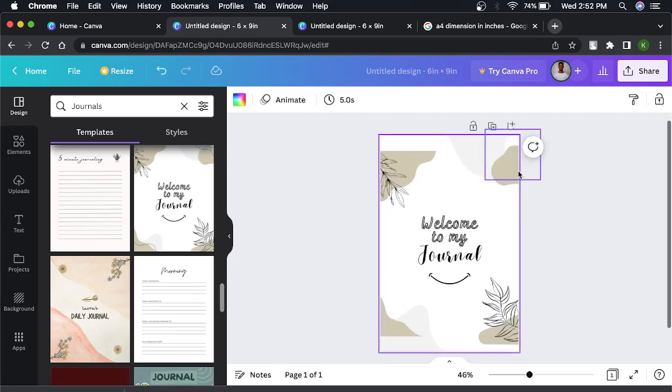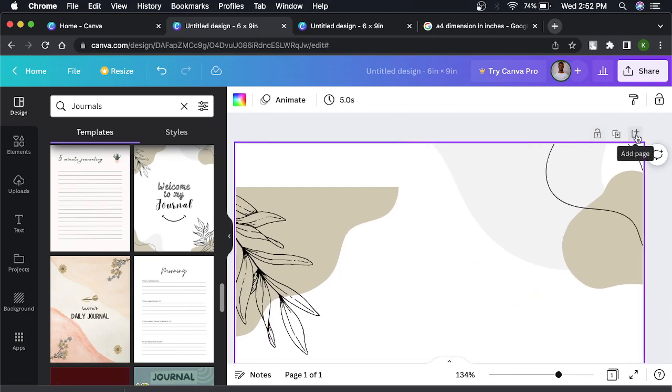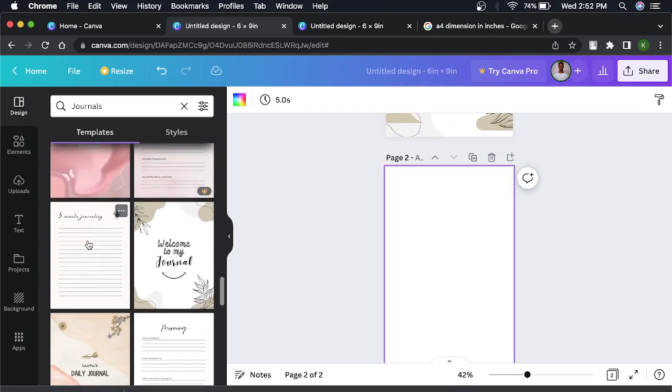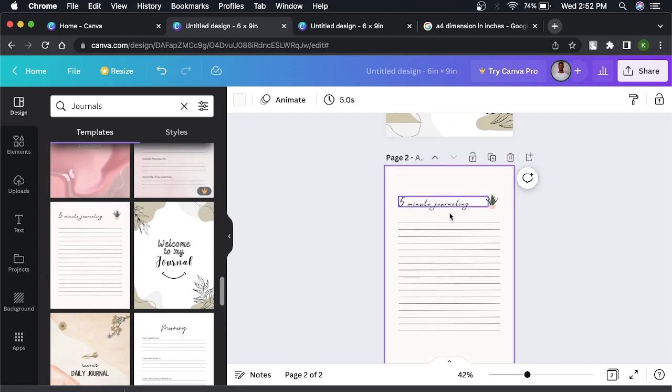Now to duplicate or to add a new page, we are going to click this word to add a new page. Can you see it? Good. Nice. So for this new page, you're going to select something else. This one is where they will write on. So this one is great. 5 minutes journaling. Nice.